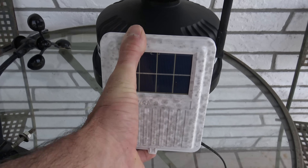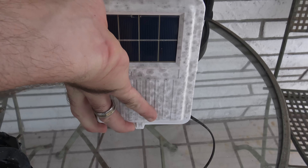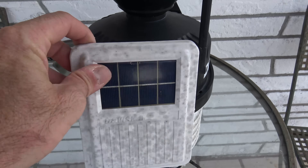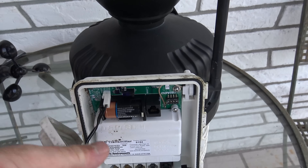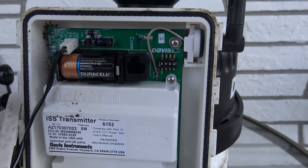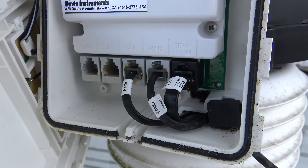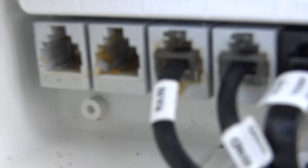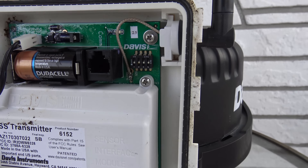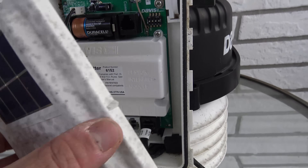One-handed is a little bit of a challenge — there we go. If I pop this off, I can see in here that there is no real evidence of water intrusion. That battery is the original — I'm not sure how long that lasts. The RJ45 or RJ11s that are not plugged in have some kind of contact grease there; it looks like it's turning a little bit yellow. But other than that, pretty good for being there almost two years — really no corrosion, no water intrusion. I will brush this out, clean it up, hit this with Vaseline, and put the cover back on so that it's ready for another couple of years.